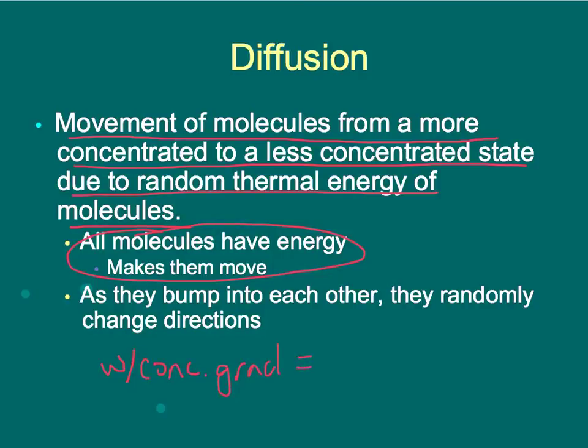With the concentration gradient, things move from an area of high concentration to an area of low concentration. This is diffusion and it can happen anytime, anyplace — this is the spreading out of materials. Think of when you drop a bottle of perfume in a classroom: it's highly concentrated in one corner and eventually spreads out, becoming less concentrated where it was originally and more concentrated where it was not.